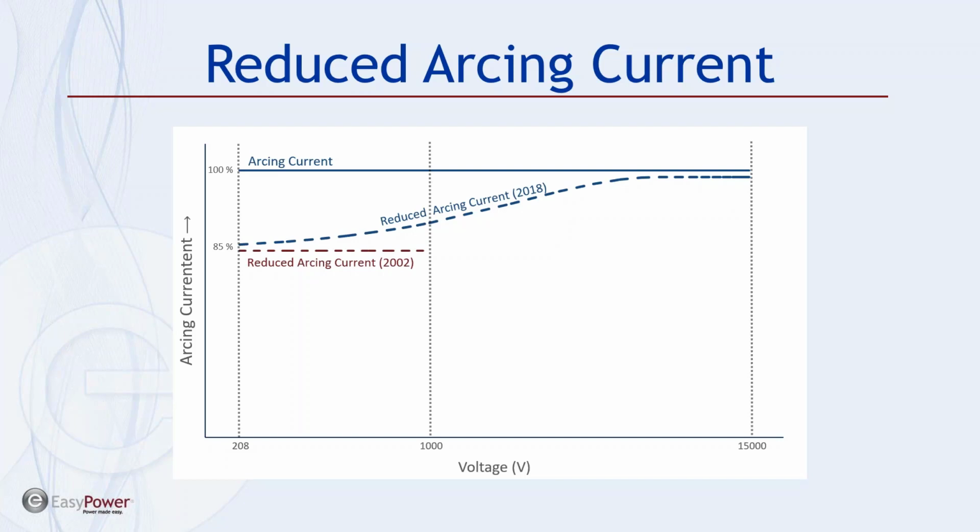And if we compare it against the 85% level that was used up to 1,000 volts, you can see that we get more accuracy in terms of the reduced arcing current, in terms of variation of the electrical properties of the arc, and it carries all the way up to the full 15,000 volt limit. It's reduced percentage-wise, but now the tool does this comparison for us automatically. It's not adjustable or programmable, and you'll see that the indication is made with a different color ink when the incident energy calculation is made on our spreadsheet.